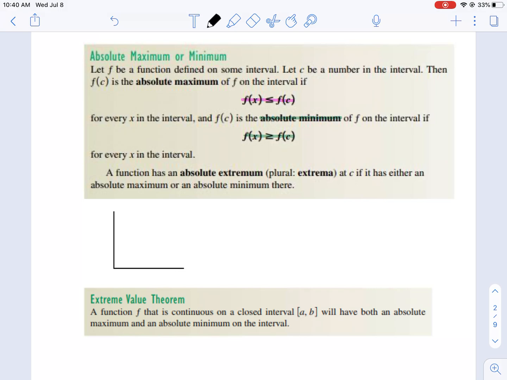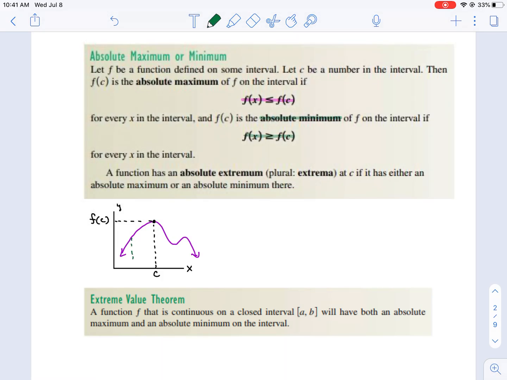to show you what's going on. Okay, so I'm going to let this point right here be C, so that the output is f of c.